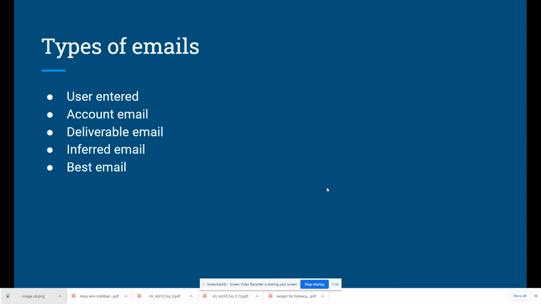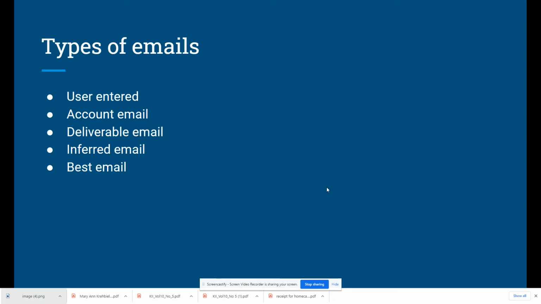But there are different types of email. They come in different sorts. Some are good, some are bad, and the ways you collect them are different. So a user-entered email is generally reliable, but there's a lot of Mickey@Disney.com, right? An account email, so think of the Maryland Homebrew example. I have an email address on my account with the lovely people at Maryland Homebrew, but unless they've linked that to an online profile, it hasn't done much good.